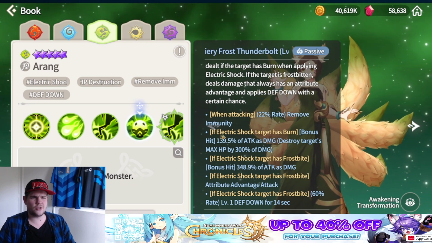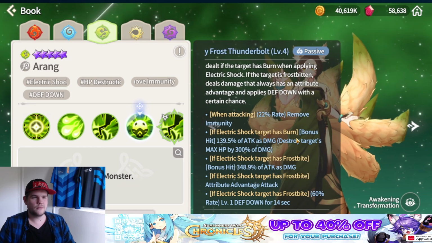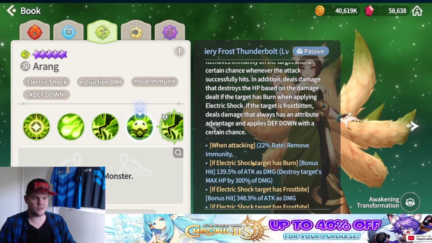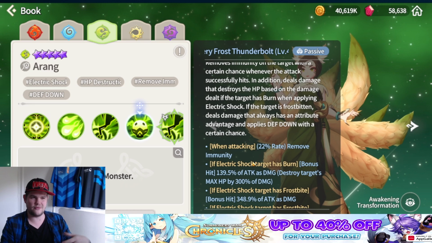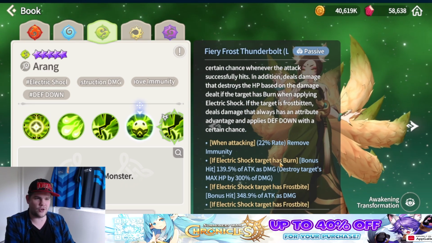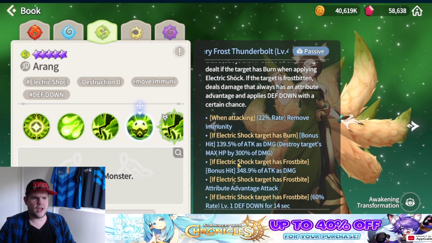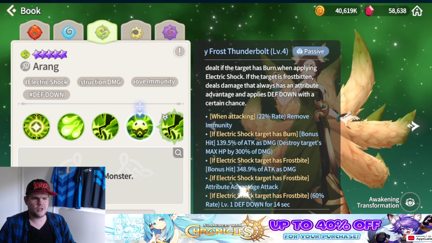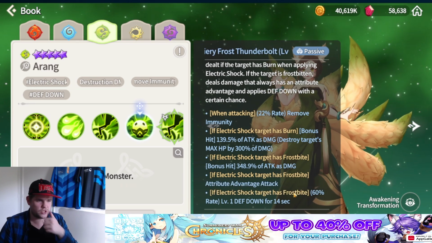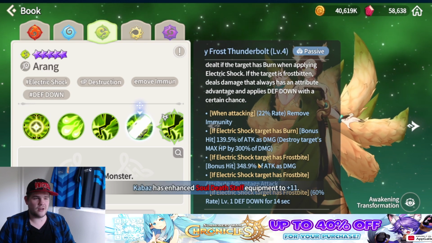So if Electric Shock target has burn, sounds kind of weird, wordy, but I am not sure if there is electric shock and then I think you have to apply electric shock. So if you apply electric shock and the target has burned, we have a bonus damage and then destroy the HP. And if there's frostbite, there's just additional damage. If there's electric shock and frostbite, okay, so frostbite has multiple things. So there's a death down, there is attribute advantage, and there is extra damage.